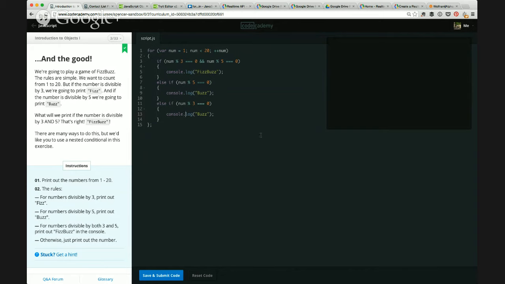Now, mind you, I'm learning this stuff. I'm not an expert by any means. Not even close. Won't be for years. So I think this is it. So if it's none of these, it goes back to the top, adds a number, runs through here. So if it's divisible by both, it says fizz buzz. And then it goes back and does it again. And it won't be, so it goes to 5. If it hits 5, it's going to go buzz. It's just going to skip the rest of it and go back up here. So basically, I'm just asking it to hit one and then leave. Unlike the switch statement, I want it to run through all of them.